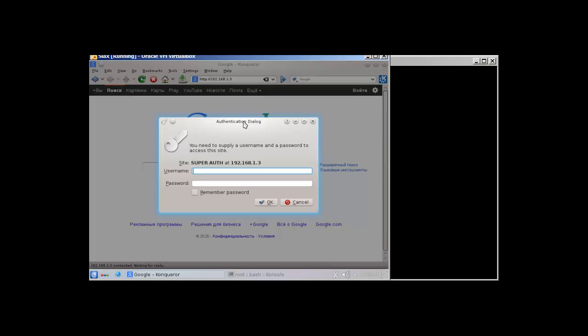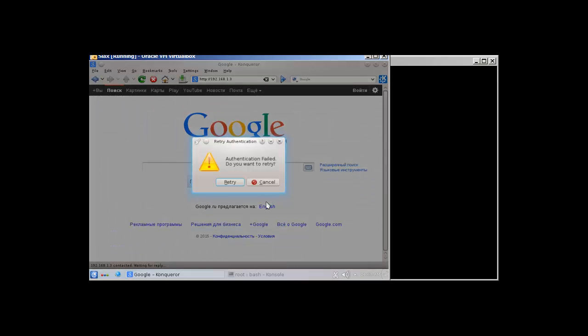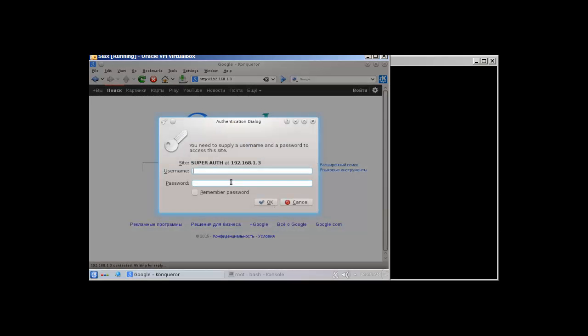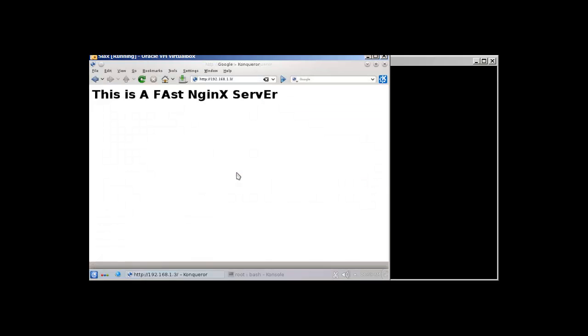Perfect. Now it's not going to work if I just try to click OK without a password, it says authentication failed. Do you want to retry? Retry. Okay, what if I give it itpings and the password I selected for it, and it's working fine?